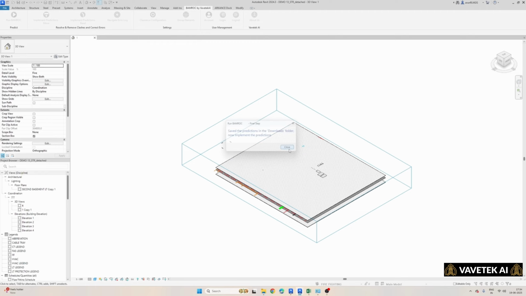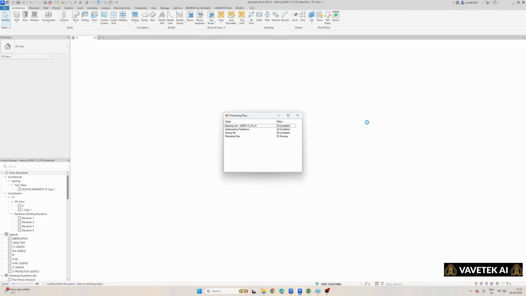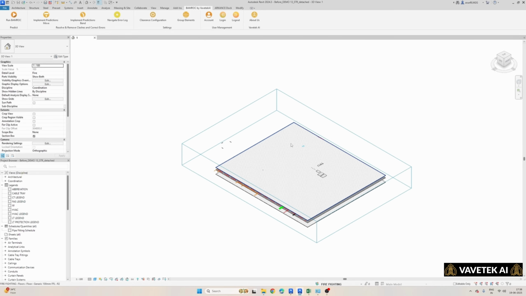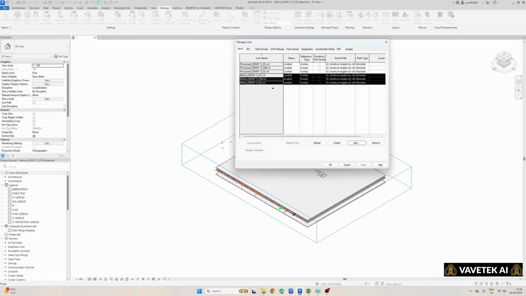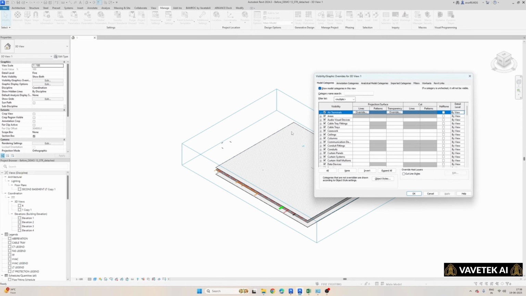Once the processing is completed for all the clashes, it generates a prediction file. Finally, Bamroc is going to automatically make changes to the existing MEP files as per the generated predictions. It will create new clash-free Revit files and load it back to our main structure file. We unlink the original Revit files, then we export the NWC file for the revised model.